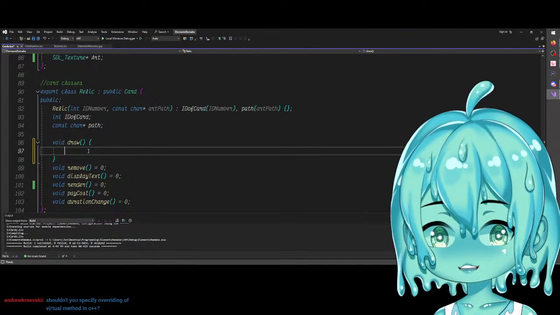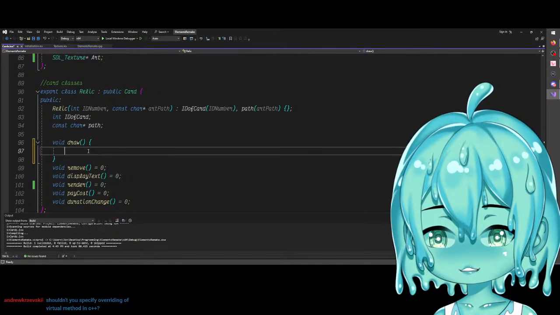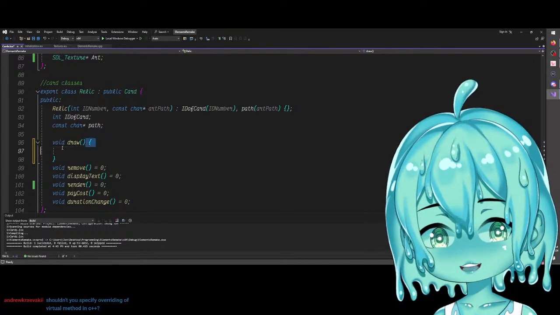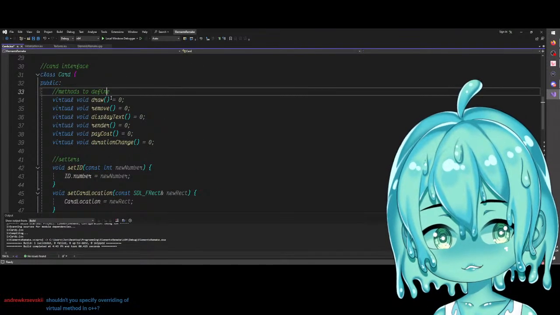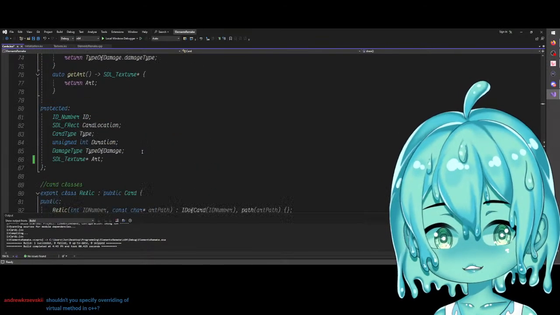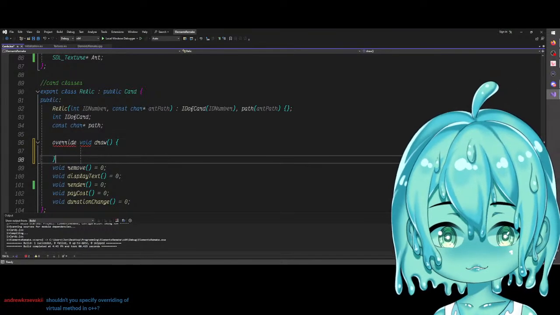Shouldn't you specify overriding a virtual method in C++? Do you have a link to an example? Isn't me defining this draw function here overriding this draw function here? Or are you saying I should be like override?